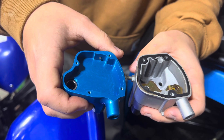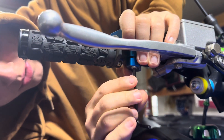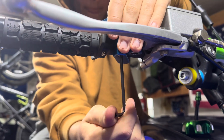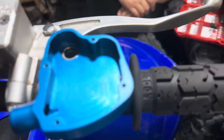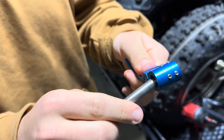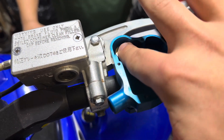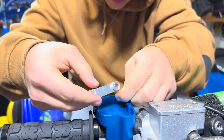We're about to get this bad boy installed. For right now I'm just gonna snug it up on the handlebars so we can adjust it later. Even just seeing it on there — look, there is literally no bulk. This was all covered by my old throttle, which is crazy just how small this is and it'll look super good. You want to unscrew both of these little allen heads and then stick it in — the notch needs to go into the throttle body side. There's a little brass washer with a notch — just push it in. The big side needs to be up, and you might as well hook it while you're there.